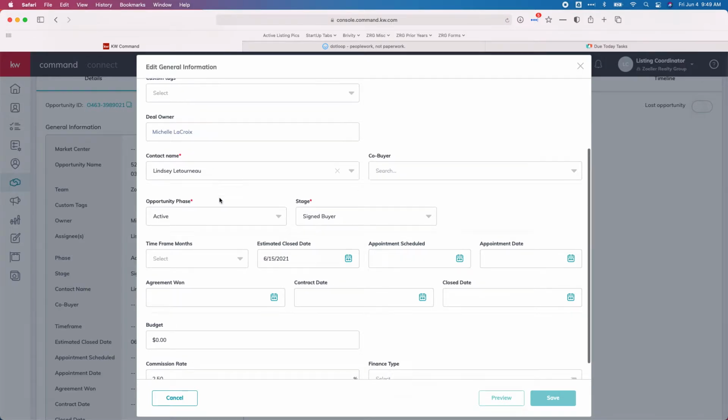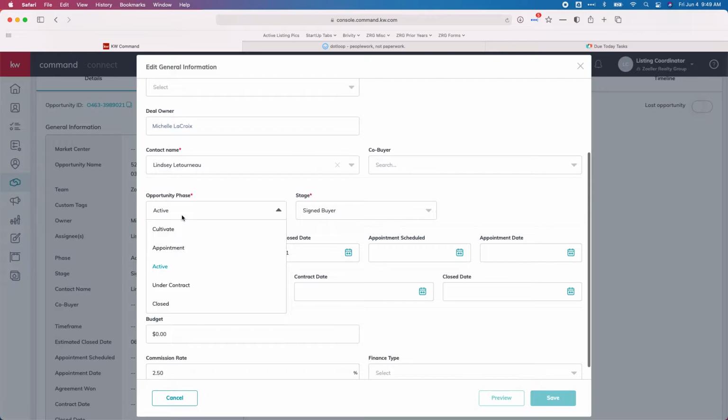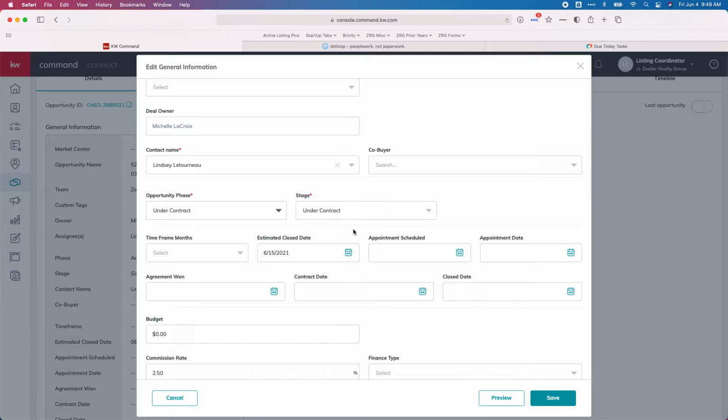So we're going to go down here and we're going to update the opportunity phase, and we want to switch that to under contract right away. The reason for this is the office would love to see these opportunities put in earlier, but on our team, because we are only doing this because we have to and to get paid, we don't enter the opportunities until after we're already through inspections because I don't want anybody spending time on a task for a property that's going to fall through. So by the time we enter our opportunities, they're already under contract. So you're going to do under contract there.